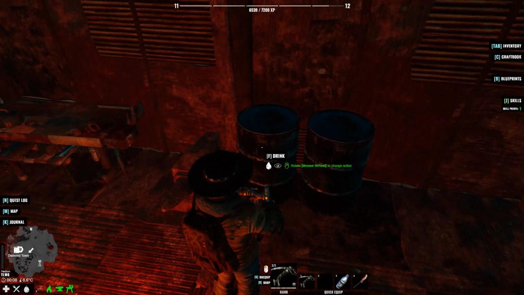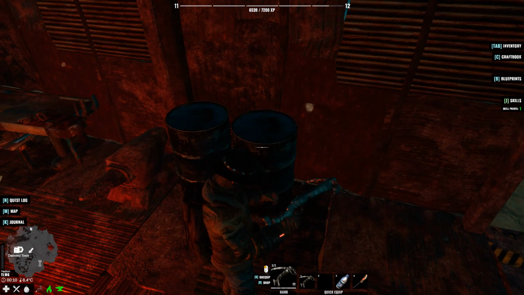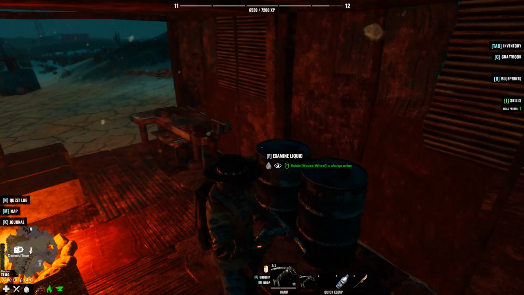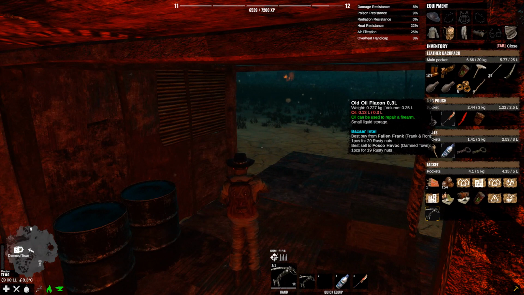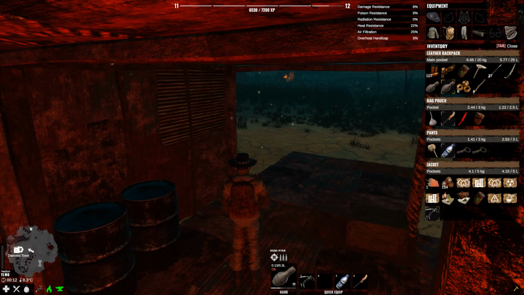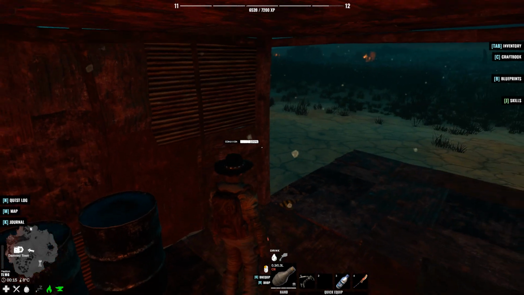So over here now, I have got this first 44-gallon drum, it's got 5 litres of actual water, right? So it says water, 5 litres. But this one here, this is where I put all the oil. So I've got 3.24 litres of oil in there, which means what I could do is if I grab this, it's got 0.13 of a litre in it. If I put that in my inventory and I select to fill it, it fills what I've got in my hands. Instead of having 0.13 of a litre, it should fill it back to 3 litres full. There you go. So down the bottom it's now full again.